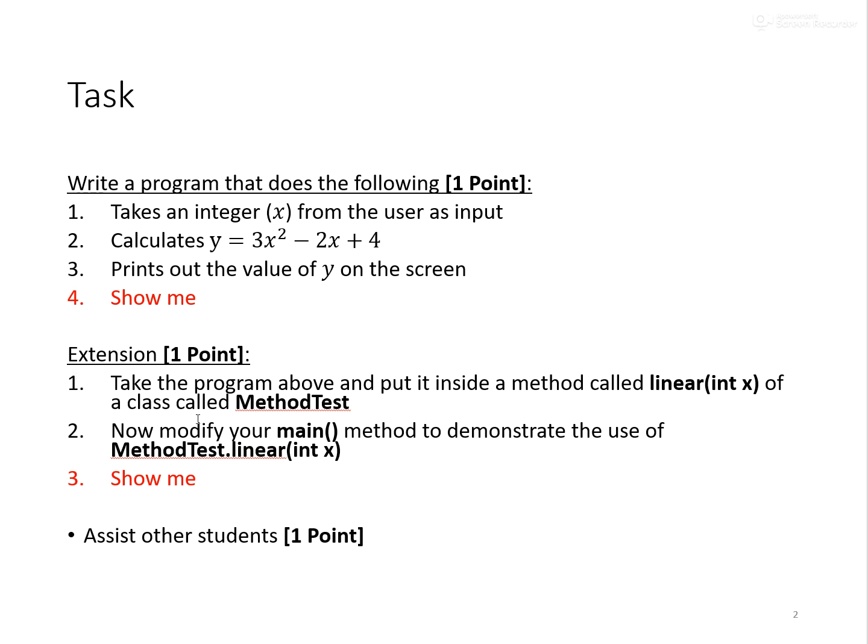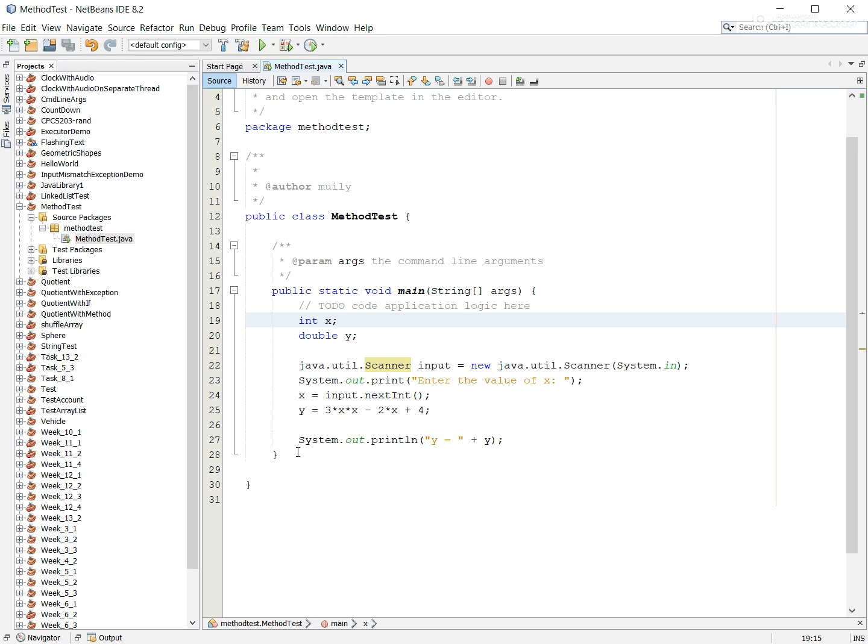Okay, so this was part one. Part two will only take a minute. So basically what we want to do is move the calculation of y into this method linear. So first of all, how do I add another method to the class I have, method test? It's simple. Again, this is something I expect you should have already done. So I add a new public method. I'm going to make this one static as well. You don't need to know what static means at this point. You need to know what comes after that.